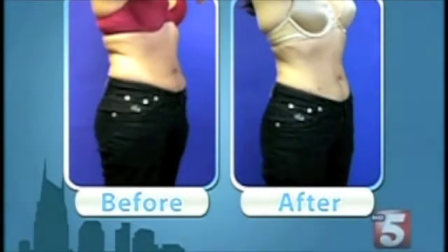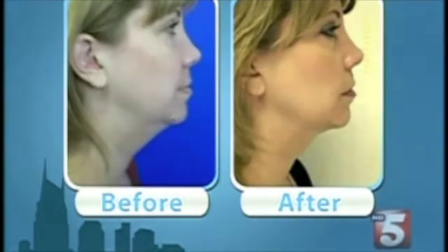What parts of the body does this work for? It really works on any part of the body that has fat. Obviously the abdomen is very good, the thighs are very good. Even the face — we can tighten up the skin of the face, get rid of some of the fat around the neck, and it works very nicely.